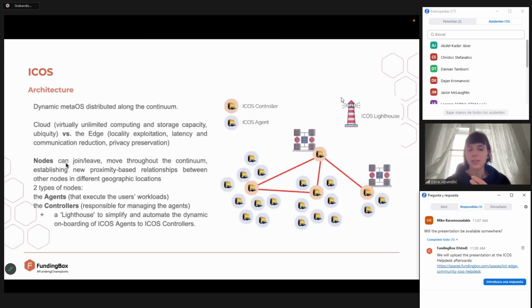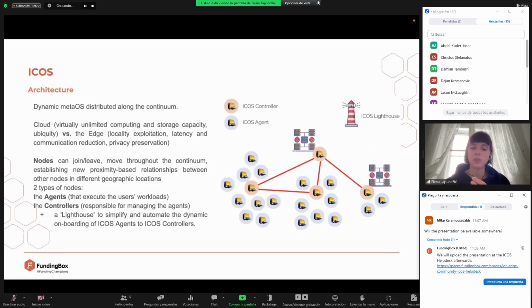Nodes that can be found there can join or leave, move throughout the continuum, establishing new proximity-based relationships between nodes in different geographic locations. So we have two types of nodes at this point. We have the agents that execute the user's workload, and we have the controllers that are responsible for managing the agents.